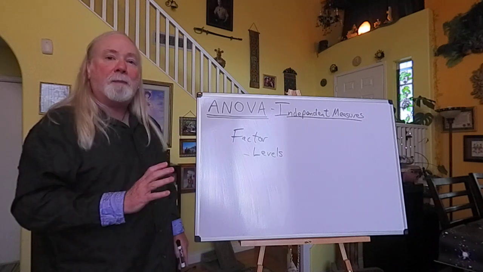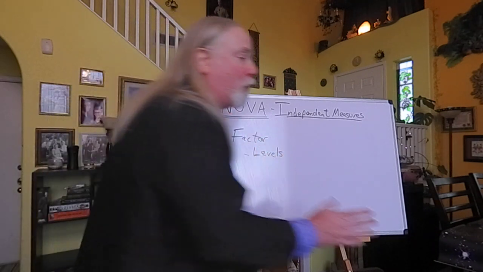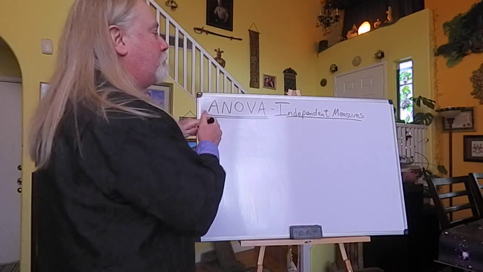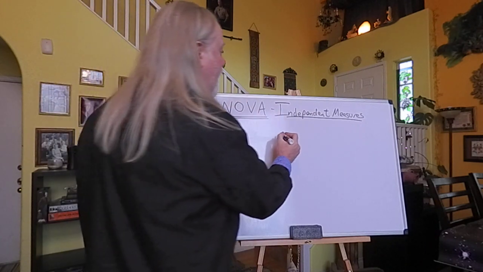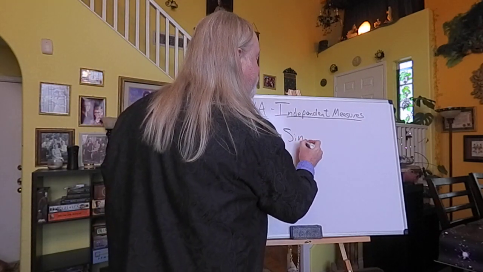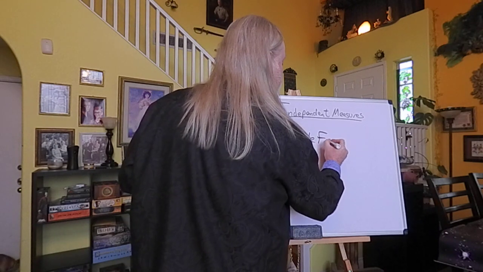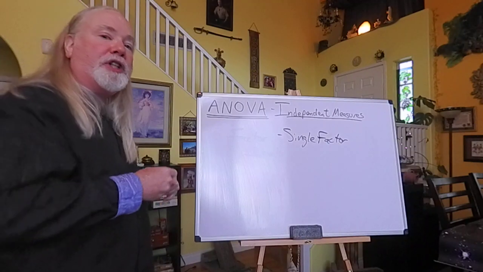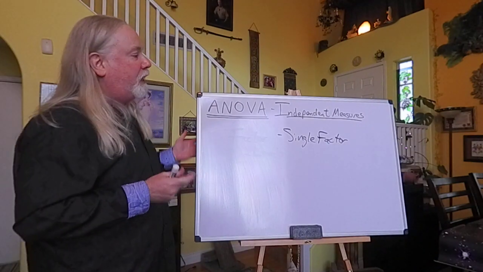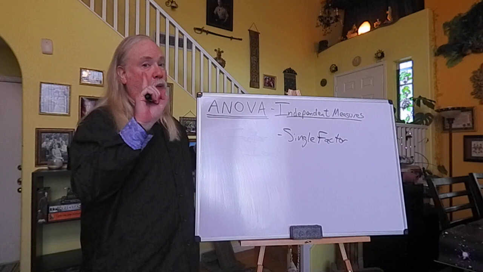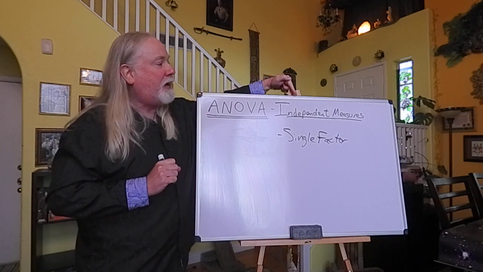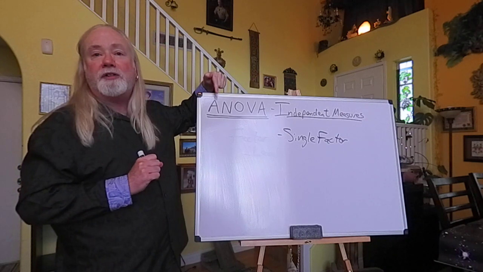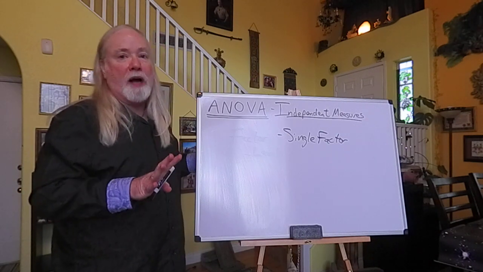But we're going to make it as simple as possible. In this chapter, it's our beginning one. It's our first ANOVA. So we are only doing independent measures ANOVAs right now, and we are only doing single factor. So this is the easiest, simplest version of an ANOVA that we can start with. So we are doing single factor, only 1 treatment, independent measures, different samples representing different populations, analysis of variance. So this is our starter one.